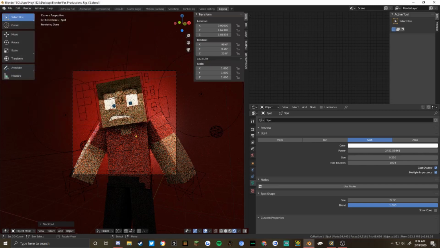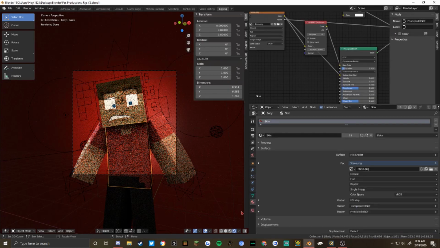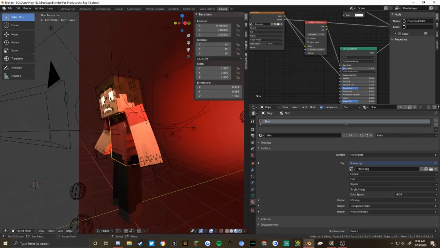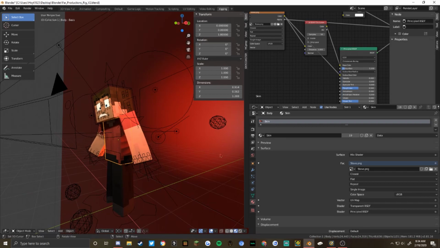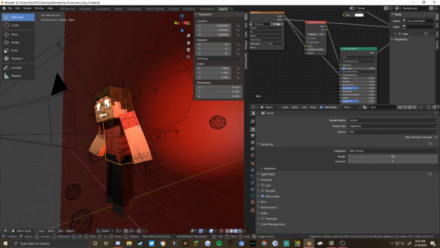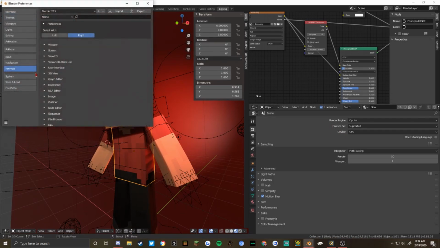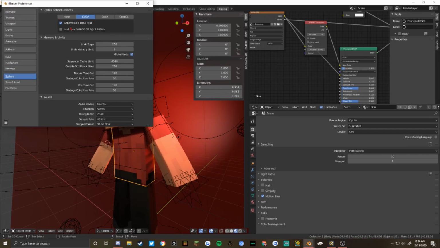If you don't do that, then the controls I'm using will not apply to you. Now, what you're going to want to do is click that render button. The render for me is probably going to take a while. Oh wait, if you have a 1060 graphics card like me, first go up to Edit, Preferences, System, click on CUDA, and click your graphics card. Unless you don't have a graphics card, and then just put none.